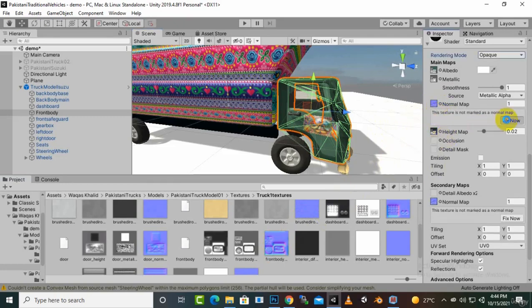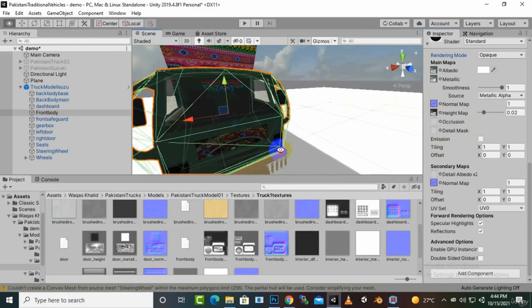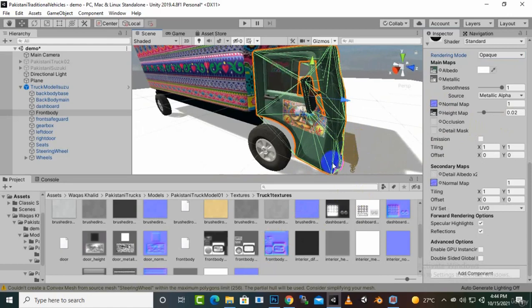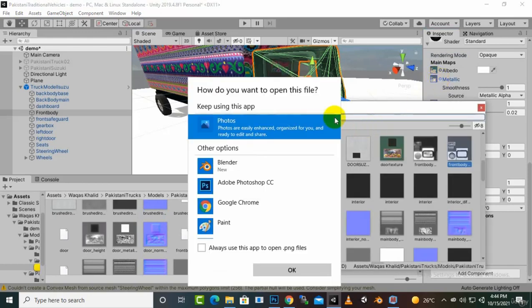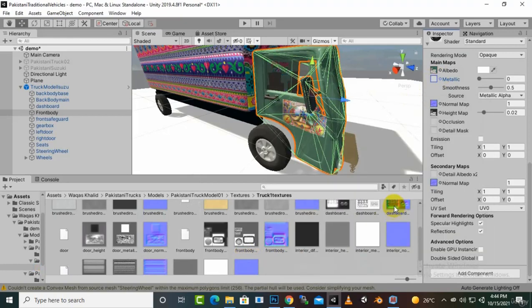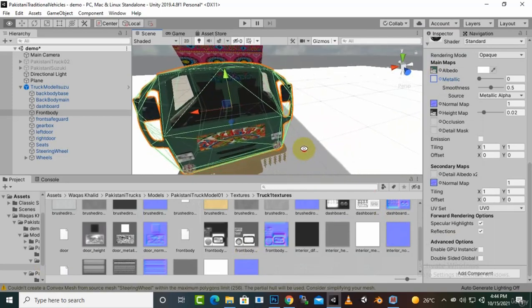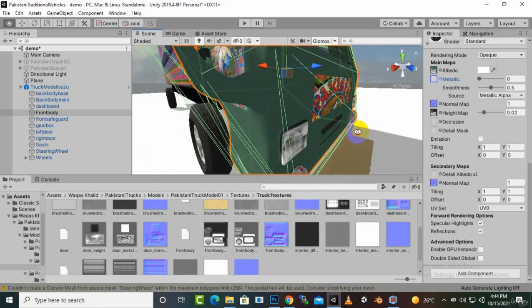Okay, and we can fix it, and now you can see the totally changed result here, but definitely metallicness is not working good for our maps. So we can select the metallic map, and I will just make it none. Okay, so we'll not use the metallic maps, although we will use the normal and height maps, which will give us some better result.